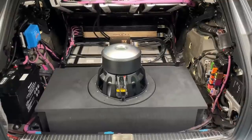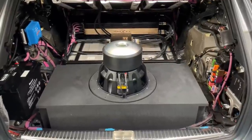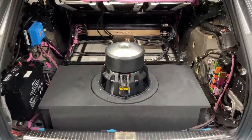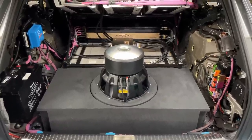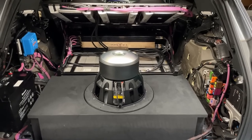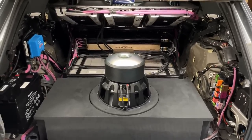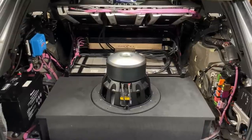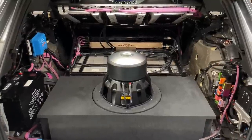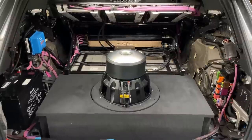Plus, they can also be used for rear passengers, although that's not quite the case because the owner doesn't really have rear passengers in this car quite often. But if he has passengers, then the rear roof speakers can be utilized as a differential rear fill for the rear passengers too. So yeah, it's a pretty big project. We have 14 DSP channels, 14 speakers. It will be quite something, but you will see how it all comes together.